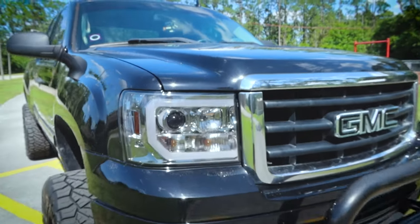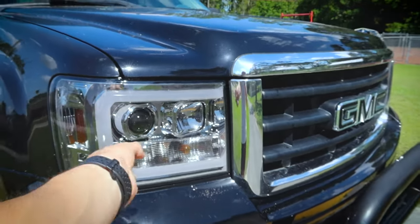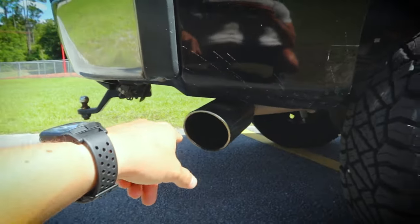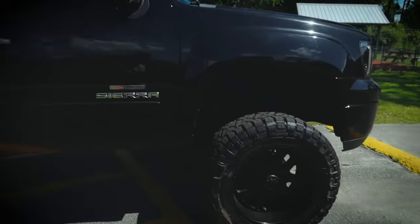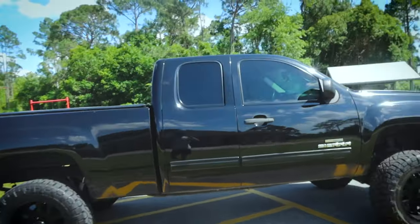Of course we got new headlights — the ones that were on it were just crazy foggy. They look super good at night. In the rear we have this chrome tip that I just put on. I took it down to a local shop — Rick's Muffler Shop, they do a great job — and this thing is straight piped, so she ain't got no muffler. There's still a cat on each tube coming right after the headers, but she's pretty loud. I'll give you a sound demo in a second.